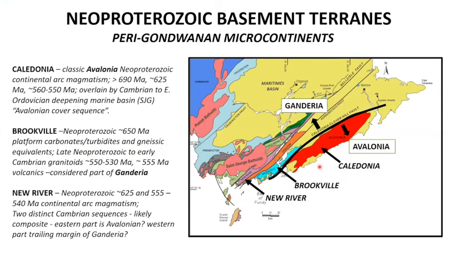The oldest rocks in New Brunswick are Neoproterozoic and older basement terrains found in Southern New Brunswick, part of the Peri-Gondwanan microcontinents. These include the Caledonia terrain, the Brookville terrain, and the New River terrain. The Caledonia terrain is the only one considered to be part of Avalonia. Prior to the mid-1990s, all of these Neoproterozoic rocks were considered part of the Avalon terrain. However, subsequent studies of stratigraphy, magmatism, and the isotopic character of the Brookville and New River terrains found them to be slightly different from Avalonia, so they have since been considered to represent Gander basement. The Caledonia terrain remains the only one correlative with the Avalon Zone in Newfoundland, though this is not entirely clear.